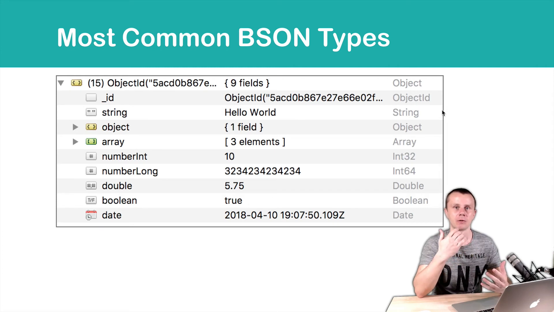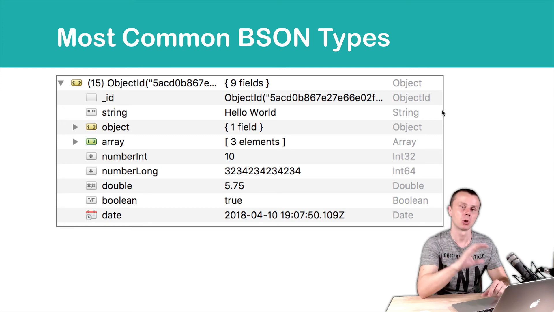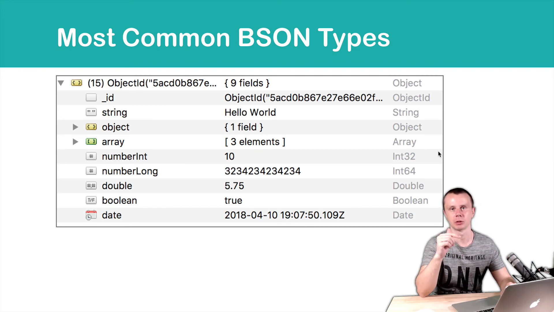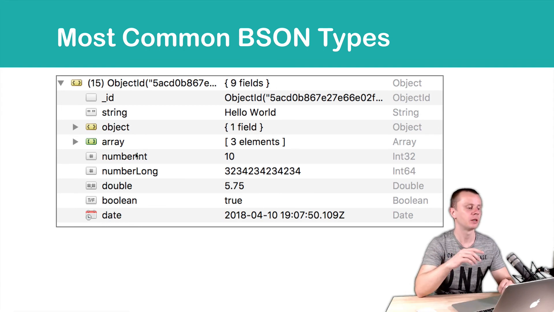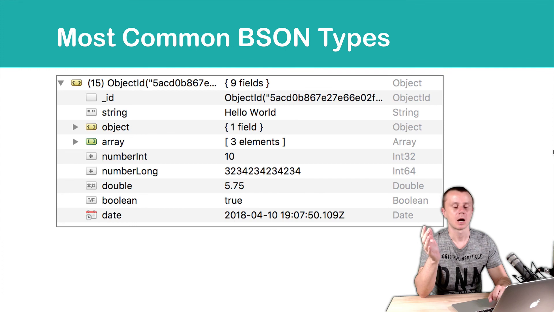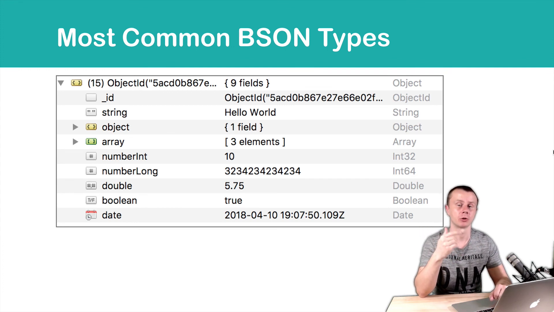There are several more variable types, but in this course we will focus mainly on those because they are the most common. Remember that each JSON document consists of key-value pairs. In this example, the left column shows the keys or names of those pairs, and I tried to give names that immediately tell you which BSON types they refer to. In the next section we will discuss how to represent these BSON types in Extended JSON format in the shell mode. See you shortly.